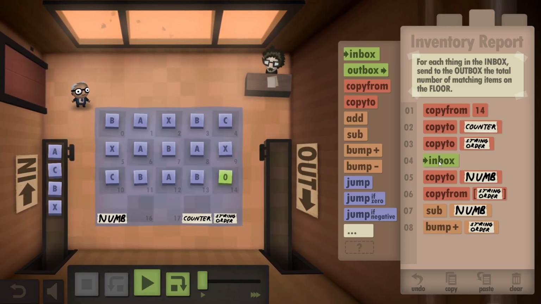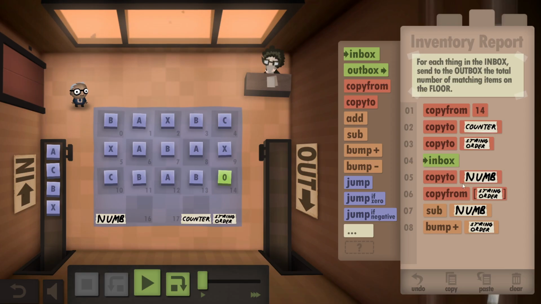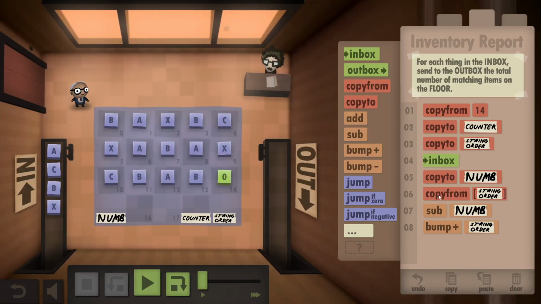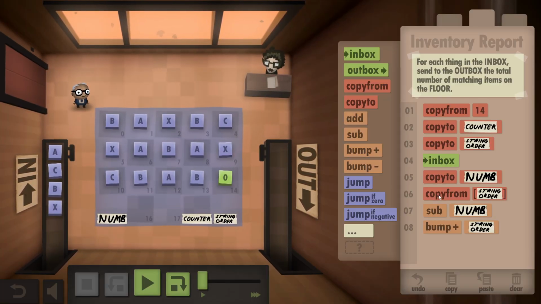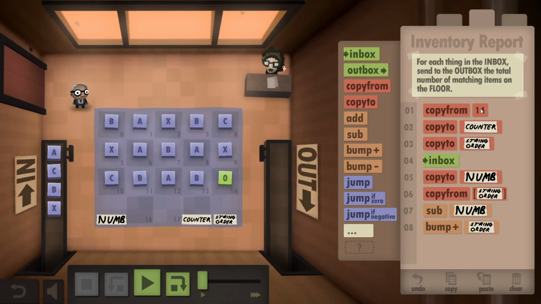We are inboxing number and placing it to his spot. Then, since... Ooh. Gonna have to change this. Wait. Yeah, this is just a reset.